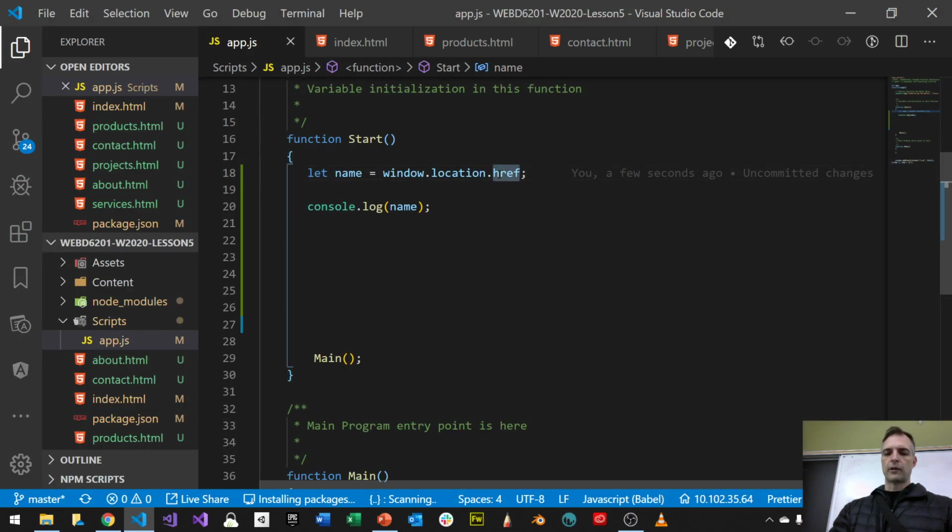But really what I want is pathname, but I need to clean it up. I'm going to get a string back for my pathname, and it's going to have HTML. I don't want HTML, and I'm looking to get rid of the first part of it if I don't need to.